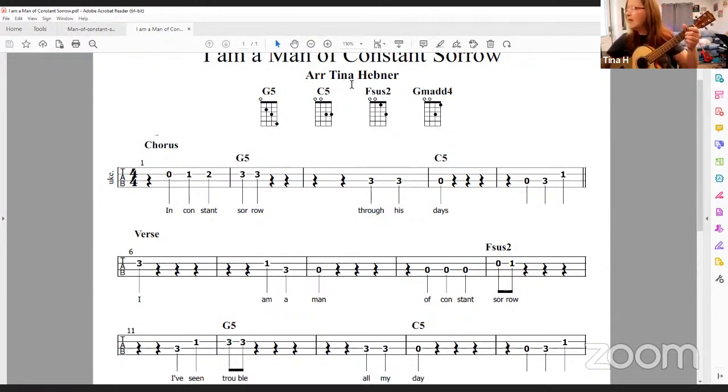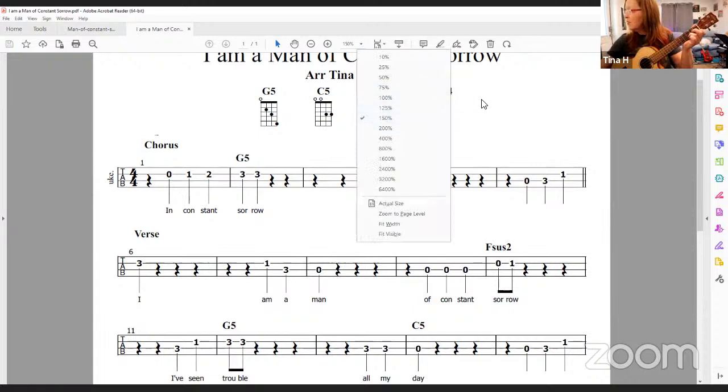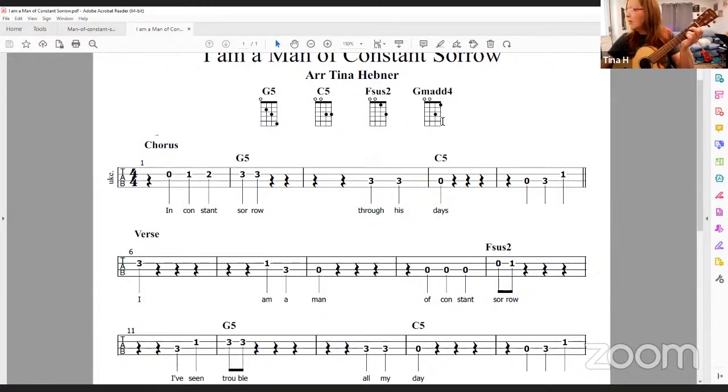Right on. Fancy pants, F sus2. 3rd and 4th string are open. You've got your 1st finger on the 1st fret, string 2, and then 3rd fret on string 1. Sounds so cool. Give it a good strum. Yeah, right on. Okay, G minor add 4. The fingers just switch places. So now we've got 4th and 3rd string open. I was going to make it bigger, but I won't fiddle. And then 3rd fret on the 2nd string, 1st string open.